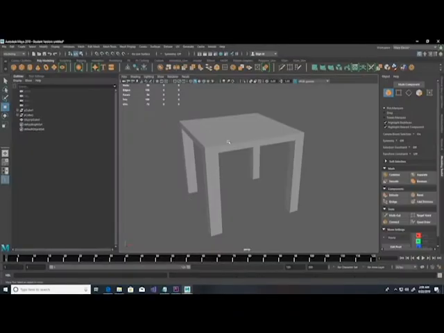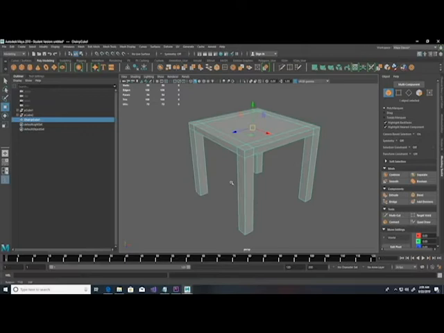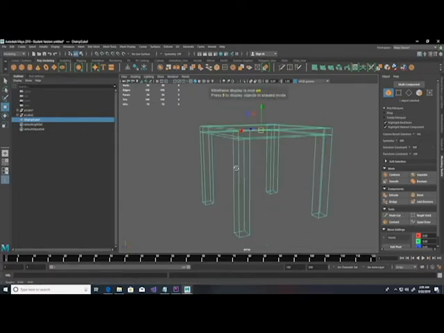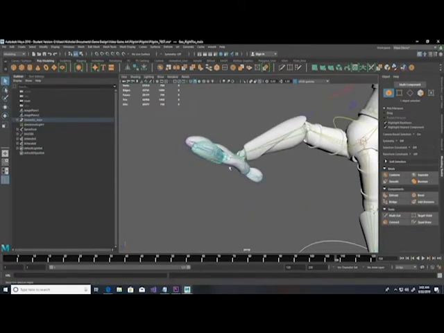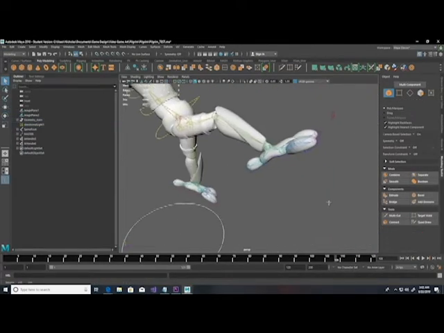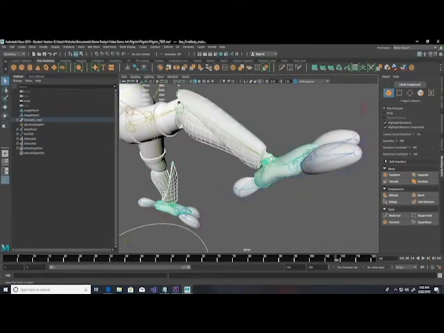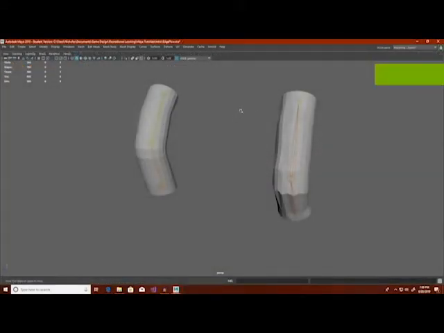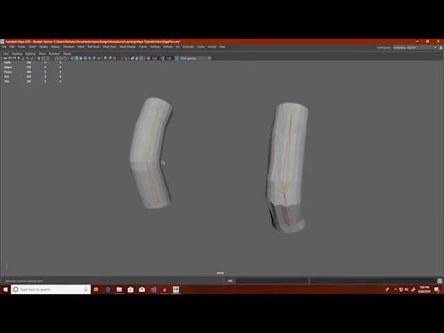Edge flow describes how the mesh is organized, how neat it looks. Things with good edge flow tend to animate better than things with bad edge flow. But more than that, they look more presentable, they look professional, and they can help provide a lot of ease to the other aspects of 3D animation. And to demonstrate edge flow, I'm going to bring you back into Maya to sort of show you an example of what I mean by this. You can see we have 2 objects in here, one on the left and one on the right.